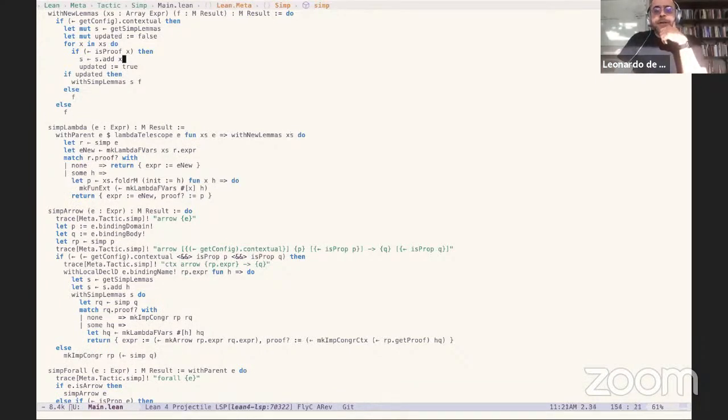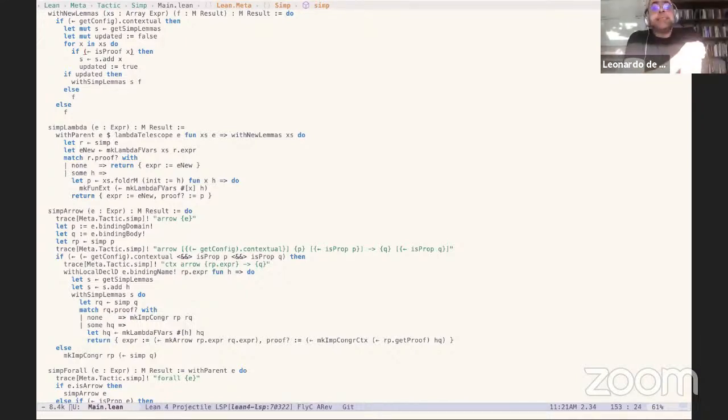And this withNewLemmas is defined here, basically saying, if it is contextual, do this, otherwise just execute f. But if it's contextual, I want to get the set of simp lemmas. I want to traverse the XS. If one of them is a proof, I want to update the set of simp lemmas using this x, right?